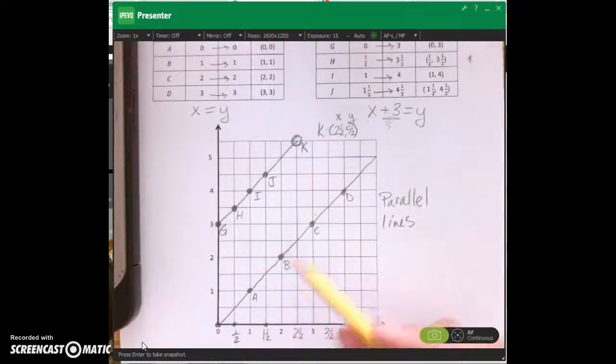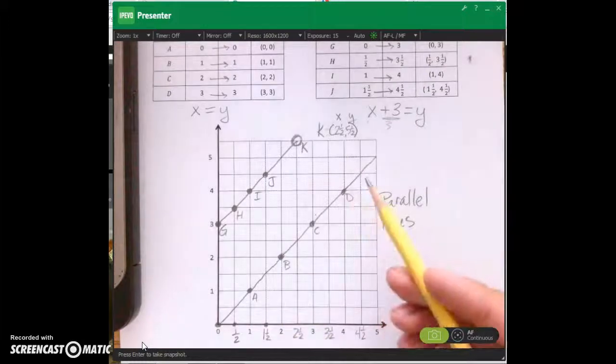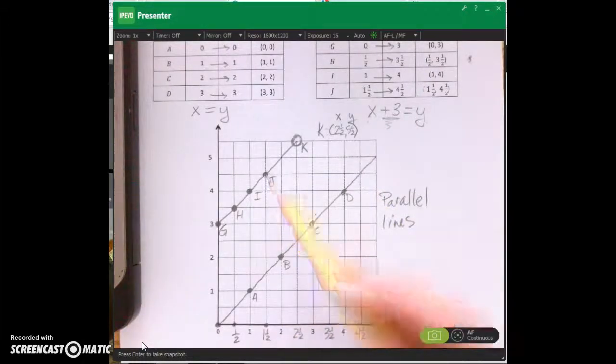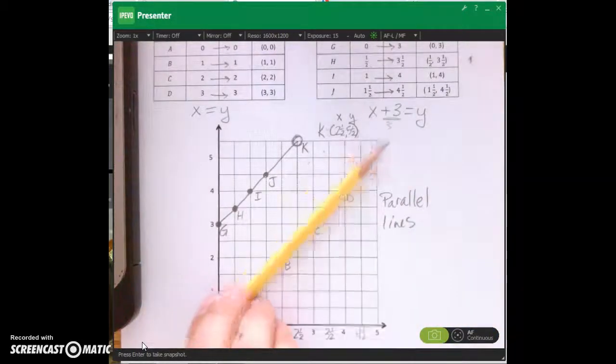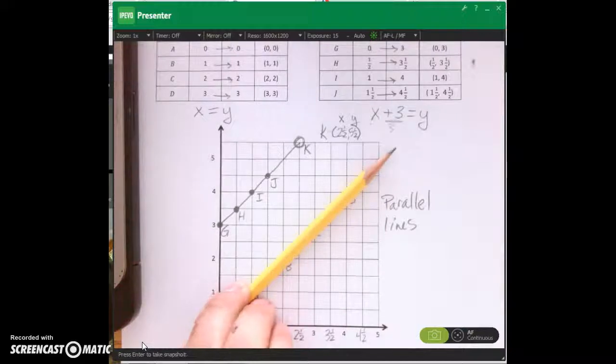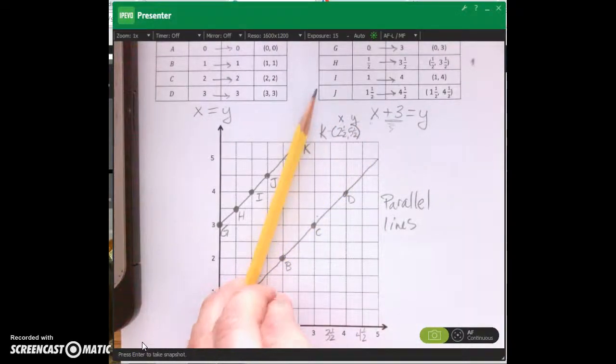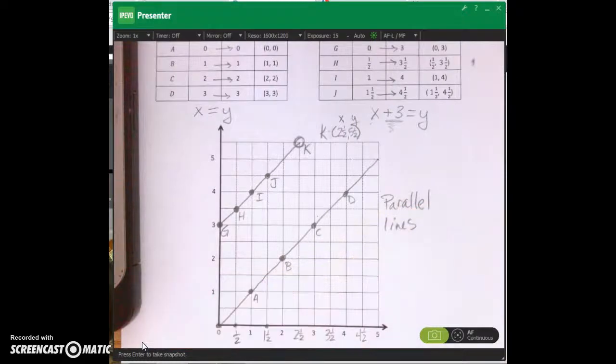Now the slope is something we're going to discuss next week, but the slope is the angle that the line takes. Notice this takes the same angle as this one. If I was multiplying that x times something, if it's a multiplication pattern, you're going to see that the slope won't be the exact same angle here. It might be a little steeper or a little more shallow. We're going to talk about that.